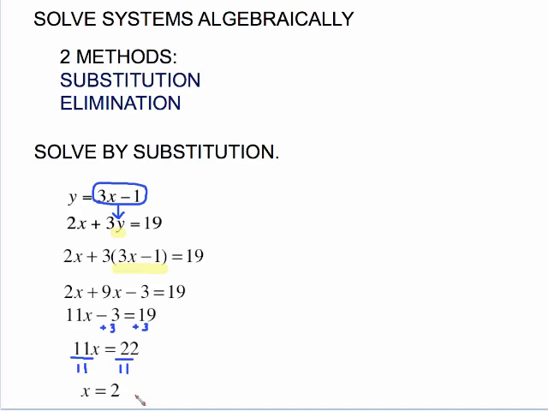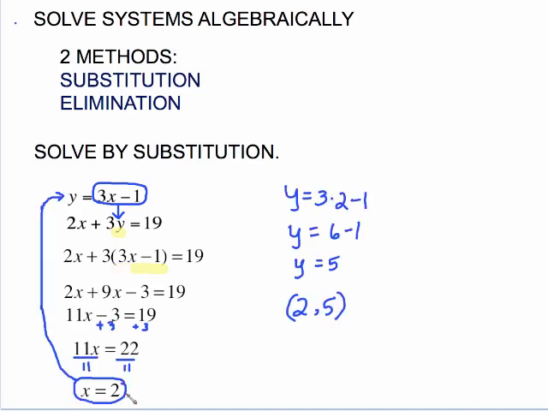Now that's just x. Remember what you're doing when you're solving a system of equations. You are finding the point of intersection. We need to have x comma y. So if x equals 2, it's very easy to find y, and it's a matter of plugging back into this equation up here that says y equals. Notice I circled this equation in the beginning for two reasons. One is to show what I was substituting, but the other is that's an indicator that that's where we're going back to do our solving for the other variable.